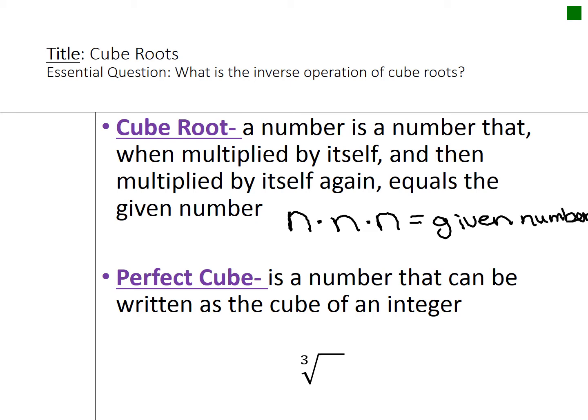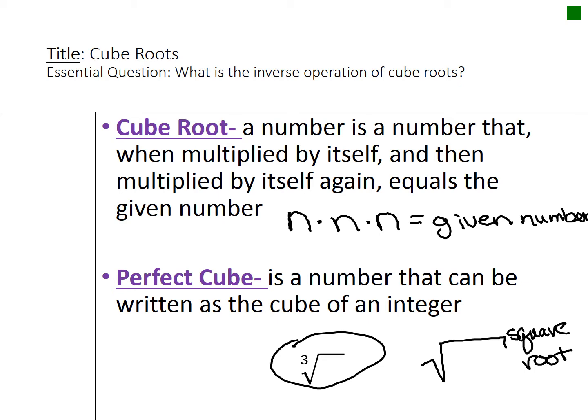We write cube roots as seen down here. This is what you'll see for a cube root. The one without anything is a square root. The difference between them is square roots only undo squaring of numbers. These two are inverse operations. So the inverse operation of cube roots is cubing. These two are inverses of each other. They undo each other. So let's go ahead and get started with some examples.